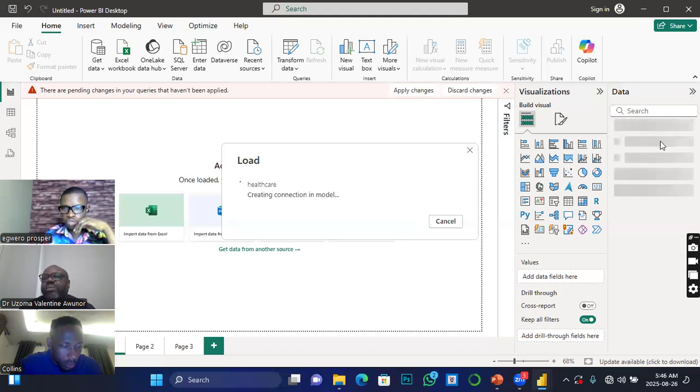So as you can see, once you start noticing something like this, it tells you that it's about to dump data in your data pane. So you have to wait.